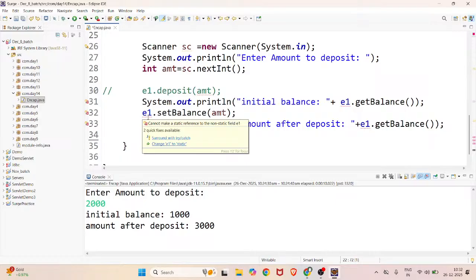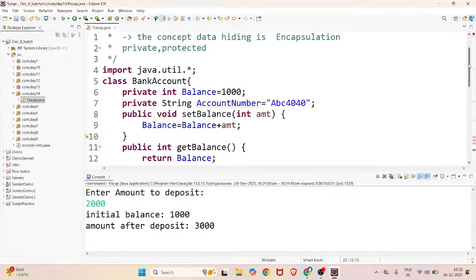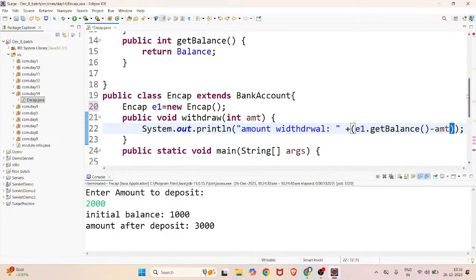Why? Because, in general, you can take the example of static and non-static variables. We discussed that non-static variables can always be accessed through the object, right? But the object we are declaring outside. Then how can I access it? Because of that, I'll make it static. If you are not making it static, then you can't access it.